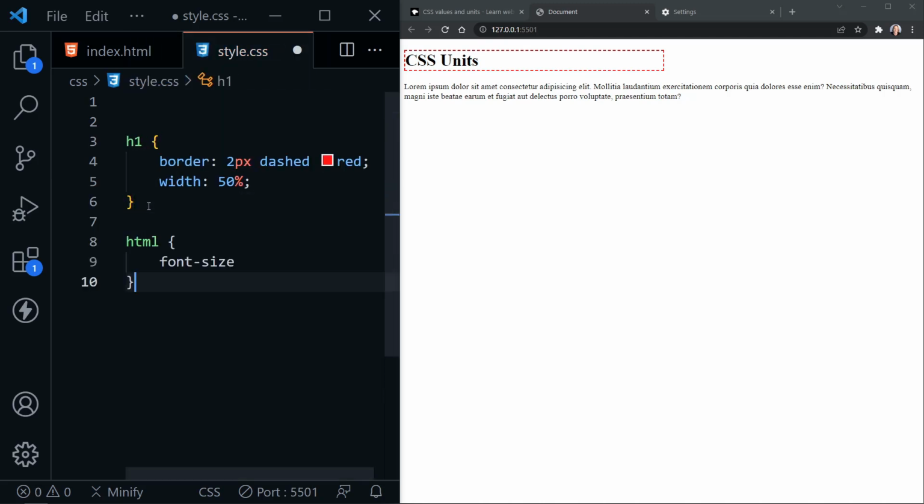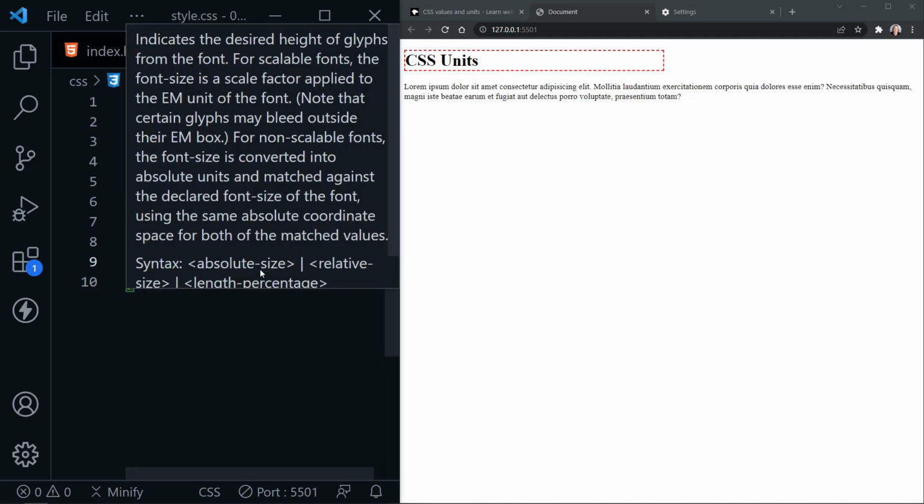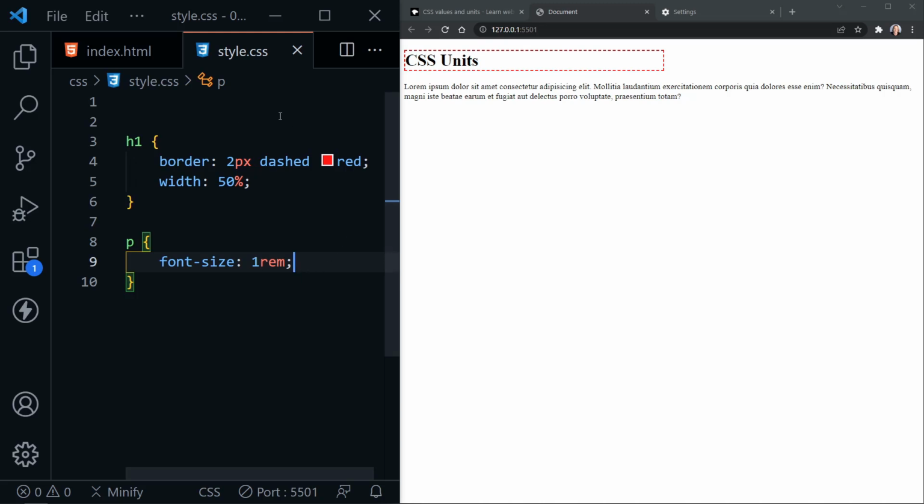I'm going to put it below the H1, and I'm going to set a font size for our paragraphs instead. And this font size, if we set it to 1 rem, that's already the default, so it shouldn't change anything, and we see the size is the same. So it says 1 root element, which the root element is the default font size set by the browser. The EM doesn't stand for element, by the way, that's M, so we have 1 root EM, but that means the root size that is defined, and in our case, when we don't set it, then it's set by the browser.